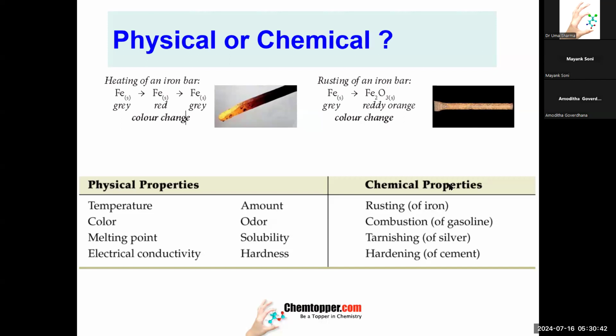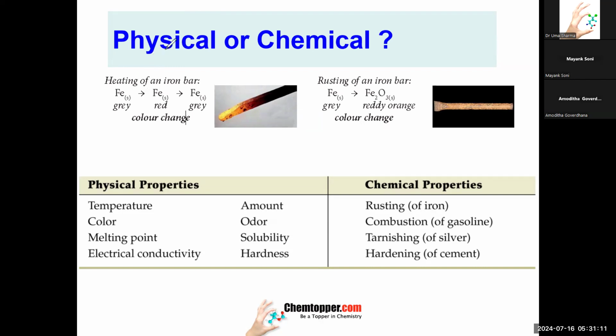So today we are starting new unit 4. The very first topic of unit 4 is physical and chemical changes. Any idea what is a physical change? A physical change in state, yes. And what's a chemical change? Yes, breaking of IMF. Very good, Amodita.